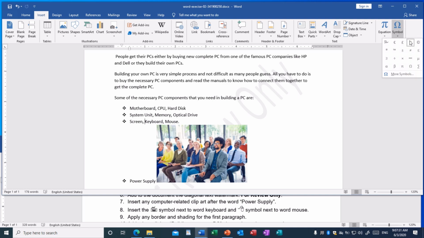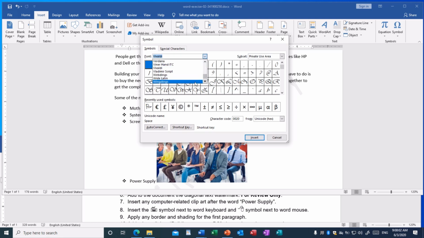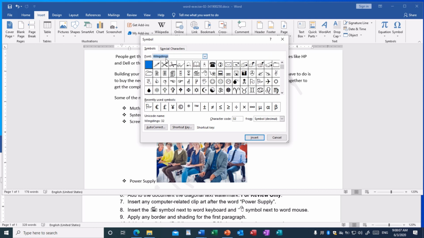Now if you find the symbol already here in this list, you can click it. Very simple. If you don't find the symbol that you are looking for, you just click more symbols. And again, you remember, make sure that you are in the font which is Wingdings, because if it is not selected, you may not find the symbol that normally we use. For example, if I am here, you see different symbols. You can try if you want, but most of the symbols that we work with are in this group, Wingdings.